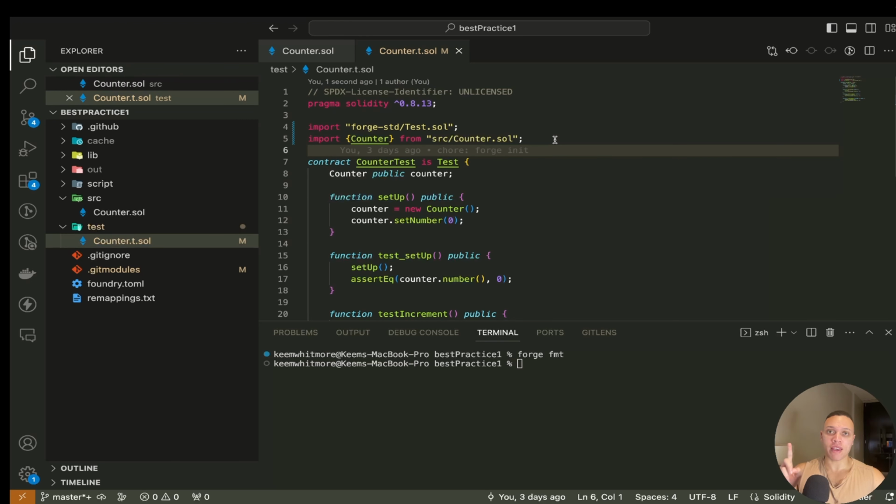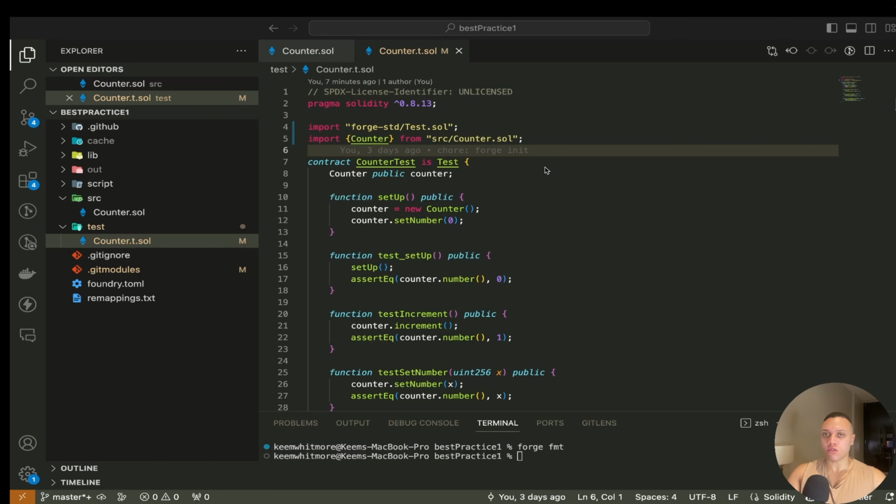Relative pathing may help your code editor figure out how to do auto completions and linting. However, absolute pathing helps a lot, especially when it comes to large projects and when files are being moved around quite a lot. It makes it easier to track where they're coming from and how they're being imported. All testing files should follow this syntax of name.t.sol to indicate that it's a test file.